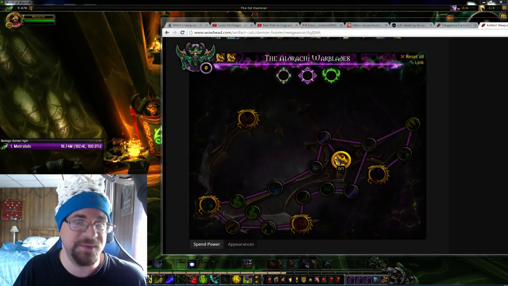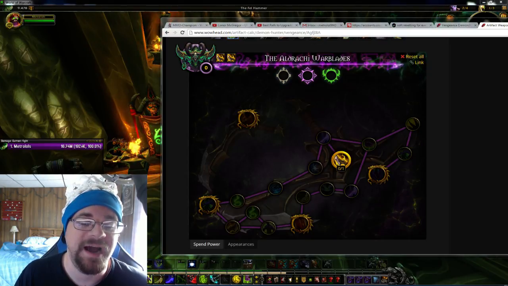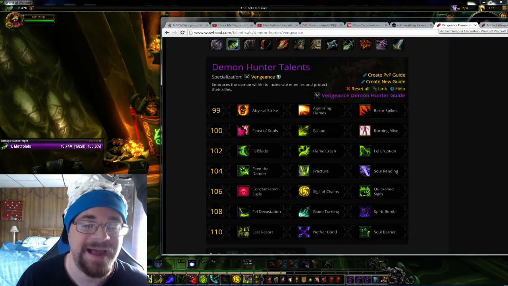And normally you would think the artifact is going to bring that. But outside of the golden traits, I feel like almost every point in this artifact is really bad. And we'll talk about that as we go. We're going to look at the talents too, because some of these massively affect talents, okay?